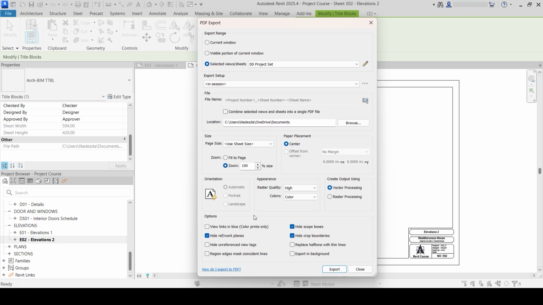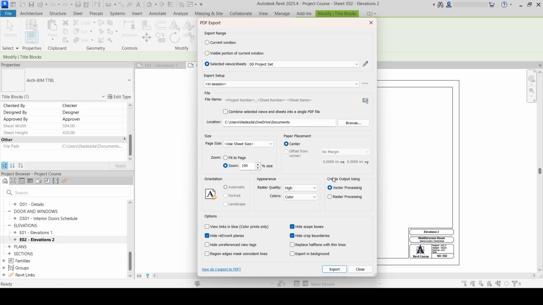The next options we have are vector and raster processing, and these are also kind of important because by default your drawings will be exported by vector, which is always the correct option, because raster means that your export will be pixelated and vector means that all of your lines will be perfect. You will be able to zoom them in like eternity. They will always be smooth, nice lines, and you will always be able to plot them perfectly and zoom them perfectly. So you will want to keep this vector always.